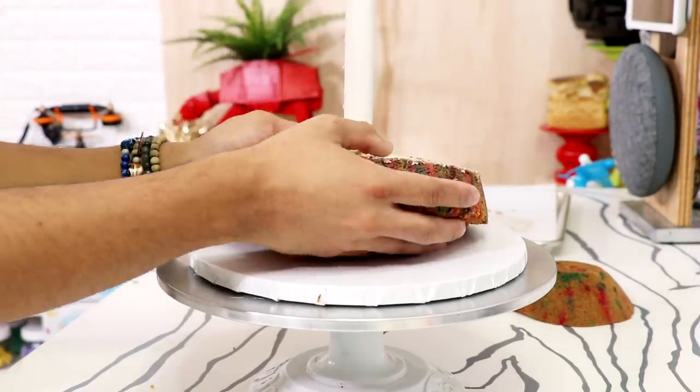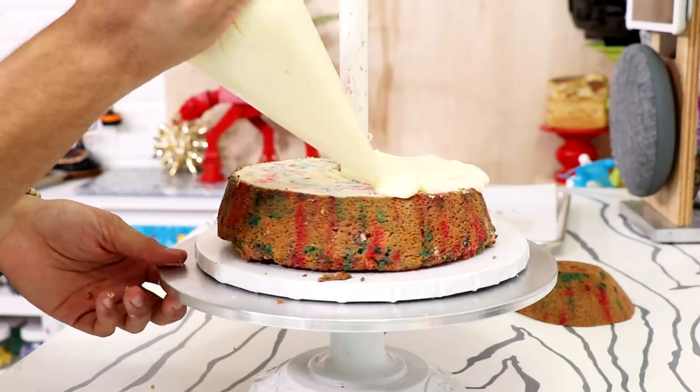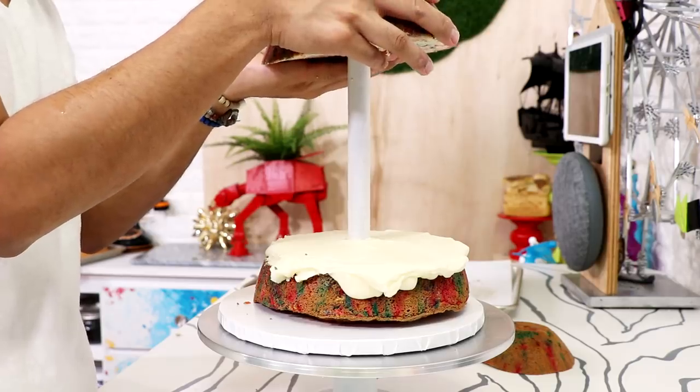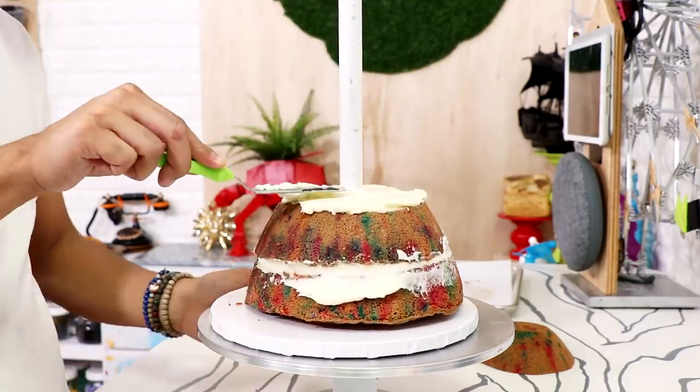Let's create Ruby's body. I'm using my doll cake pan - it's the perfect shape because it's thinner where the neck would be, and there's enough cake to create the two legs and the belly in the back. I'm adding the bottom layer of cake first, then placing buttercream between each layer and smoothing it out with my offset spatula, then adding the second layer. I love doll cake pans and I'm still trying to figure out how to use Rosanna Pansino's doll cake pan to make a Rosanna Pansino doll cake with a chef's hat, apron, and red shirt. I think I got it!